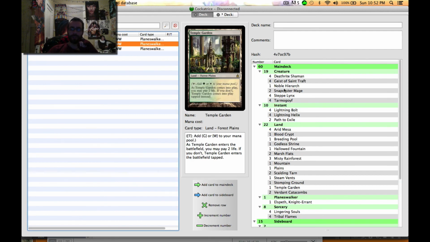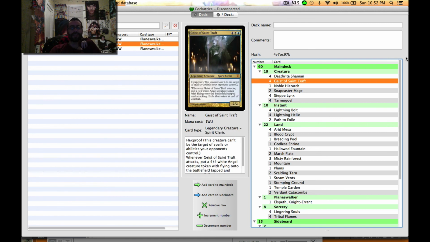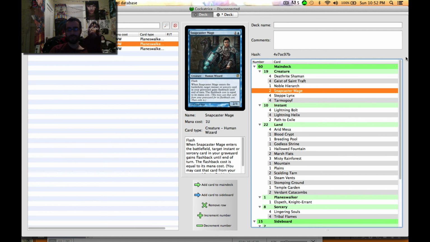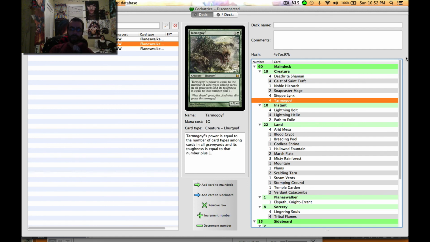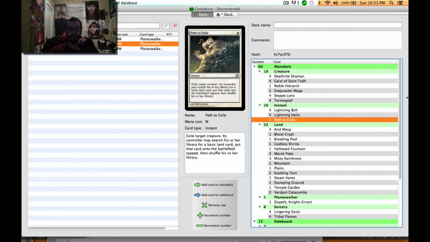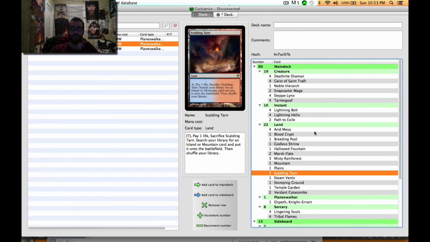The Steamroller version uses things like Deathrite Shaman, Geist of Saint Traft for doing large chunks of damage, Noble Hierarch just because it needs extra mana ramp, Sanctum Gargoyle for doing double down on your burn spells, Steppe Lynx to do a ton of early game damage, and Tarmogoyf to finish up that mid-range damage. Lightning Bolt, Lightning Helix, Path to Exile, all good stuff. It does take a little bit more of a controlling-esque, slower-paced version, so you're going to be doing 22 lands in this version.